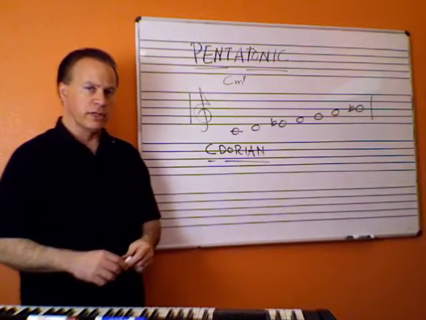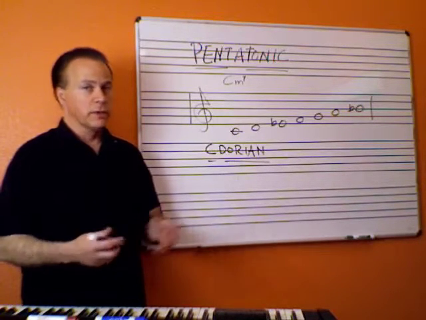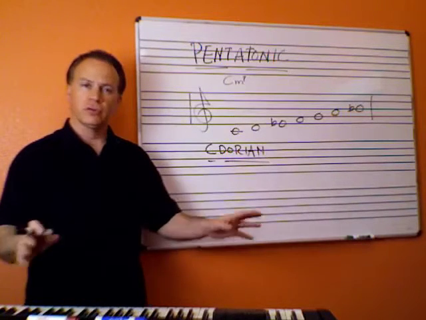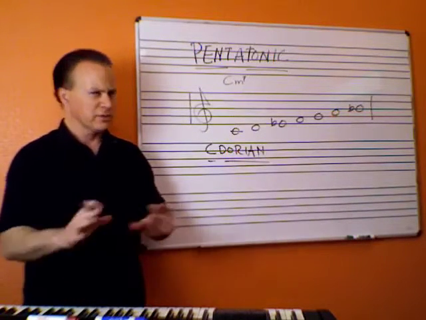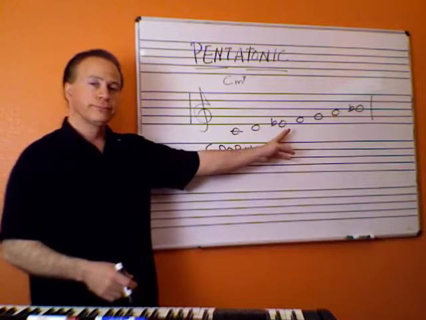How about the D major pentatonic scale? Well, pretty quickly we can see that that's not going to exist either. The D major pentatonic scale would have an F sharp, and it would have an E natural, so no. No D major pentatonic. So D major pentatonic is not going to sound so great on a C minor 7th chord. How about E flat?